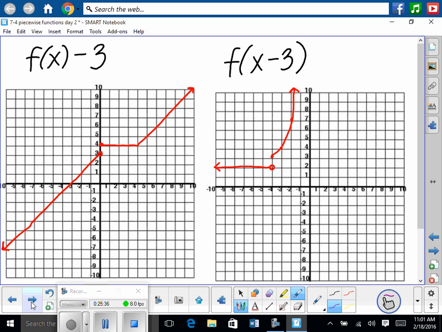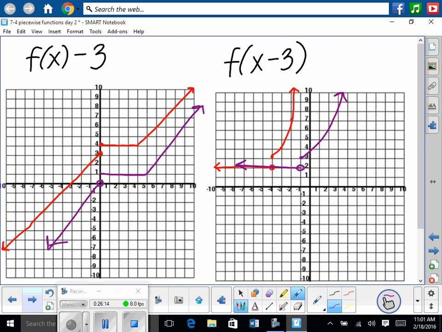Okay, looking at this one, I won't go through it. But if this is f of x, and we have f of x minus 3, isn't that shifting it down 3? It's added on the outside of our function, right? So when we just take this and shift it all down, 1, 2, 3, we'd have a function like this, and this one shifted down 1, 2, 3. Does everybody see how that shifted it down 3? With this one, isn't it added in with x? So it's our shift left and right, we always go opposite. So this would be right 3. So we'll take our function and shift it 1, 2, 3, right 3, and then 1, 2, 3, right 3. Does everybody see how to do that?